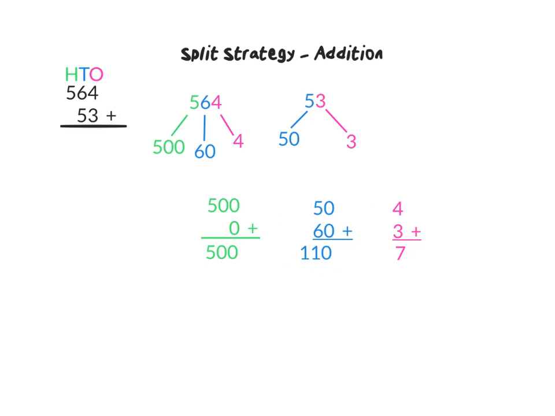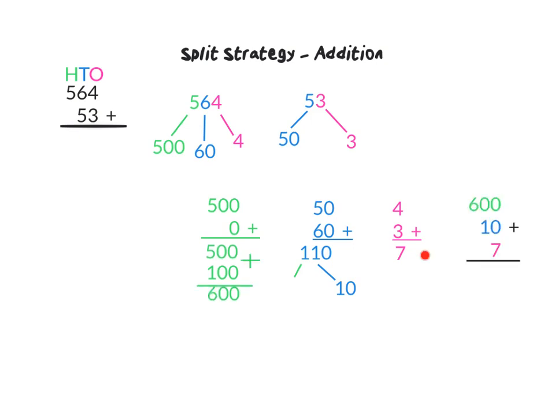If you have a look at our tens, we've added 50 and 60 together, and it's given us the answer 110. So in our number 110, we have 0 of the ones, 1 of the tens, which is in our tens place value place, and we have 1 of the hundreds, which will need to be partitioned so that it can go into our hundreds place. So if you have a look at our number 110, there are 0 ones, so I've left those out. We have 1 of the tens, which is 10, and we have 1 of the hundreds, which is 100. So we need to now add that 100 onto the rest of our hundreds. So 500 and 100 is 600.